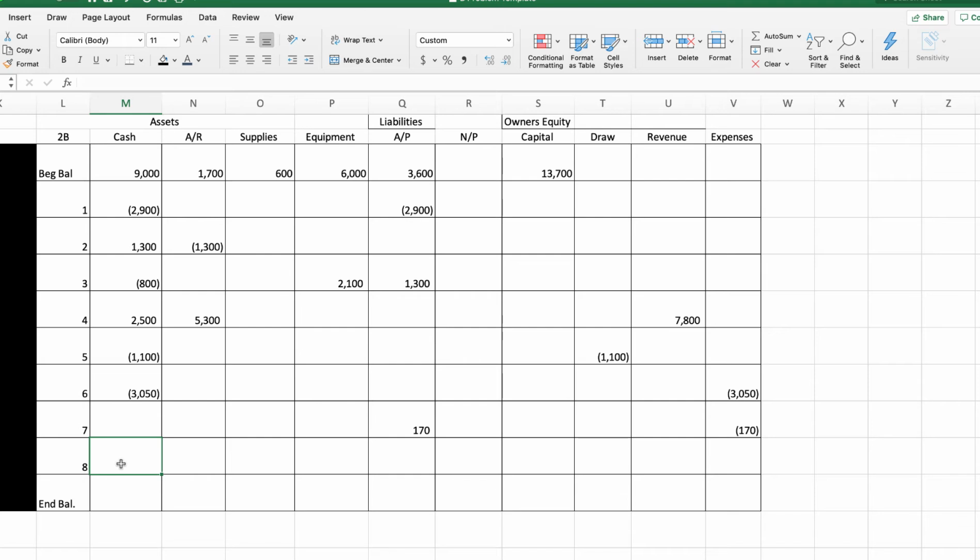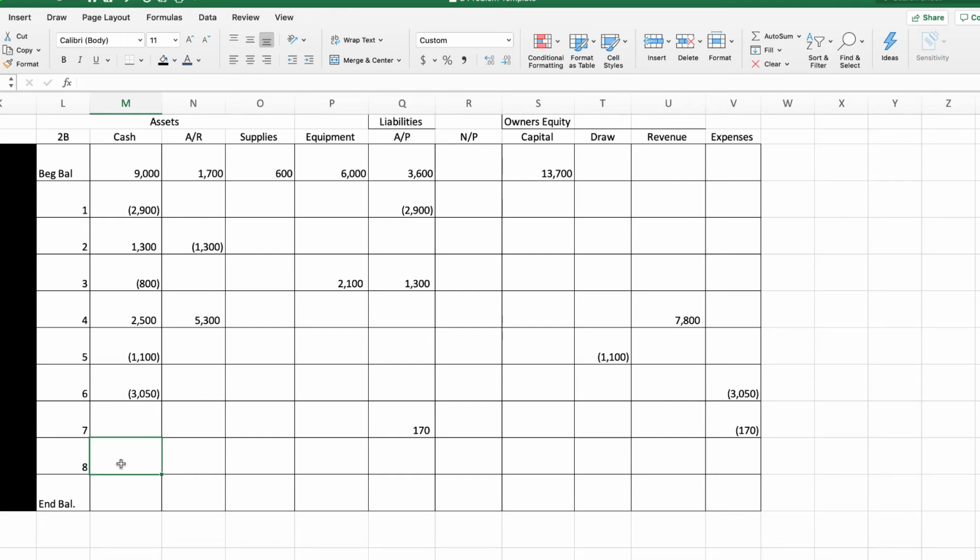There's paperwork that goes along with notes payable, right? Normally, if you have a note payable, you make an agreement with the bank saying I'll pay you X amount every month plus interest. With accounts payable, we really don't incur or accrue interest. Same thing with receivables. Normally we don't charge interest on that. But a note payable from the bank, yeah, we're going to pay interest on that.